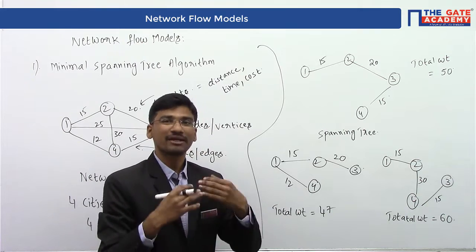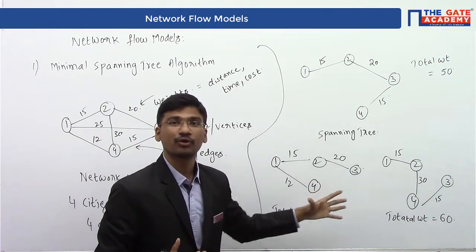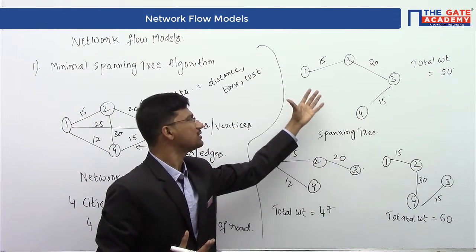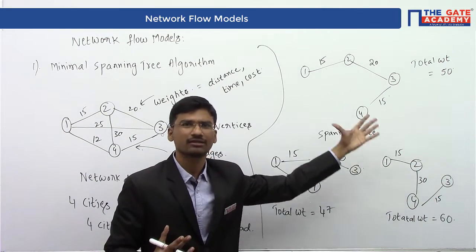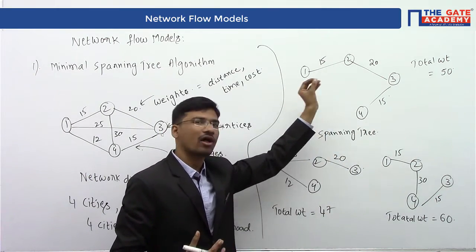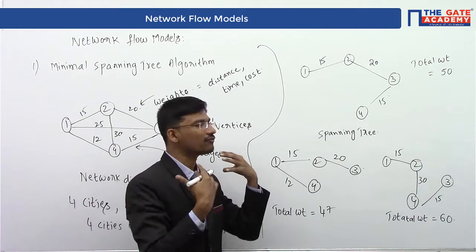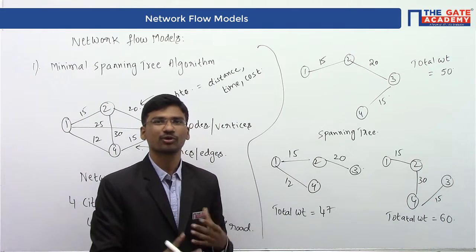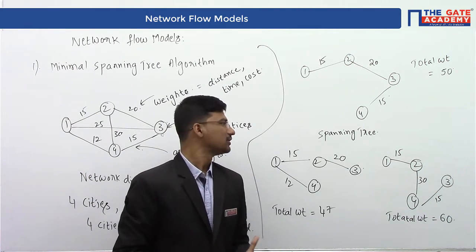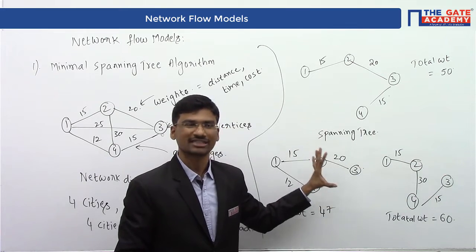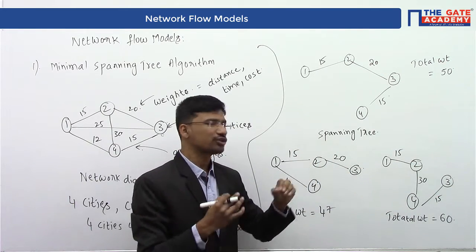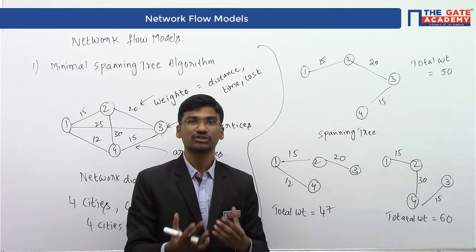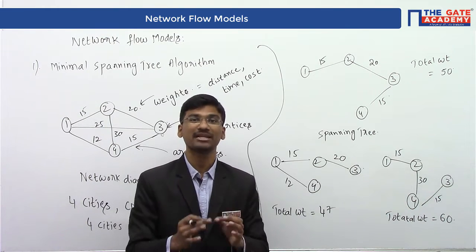Okay, now you might be thinking that it is a very laborious process, right? Because there might be some 10, 15 spanning trees. We have to draw all the spanning trees and we have to find the total weight of all the spanning trees, right? So you might be having a question, right? This is just the theoretical part for explaining what a spanning tree is. Okay, so there are other algorithms also using which we can directly find the minimal spanning tree.